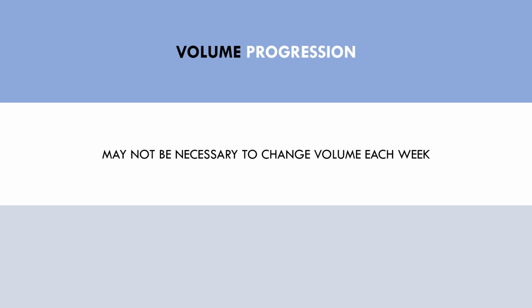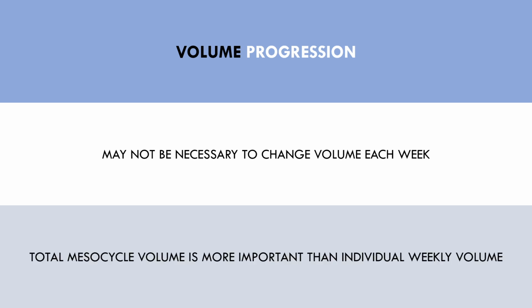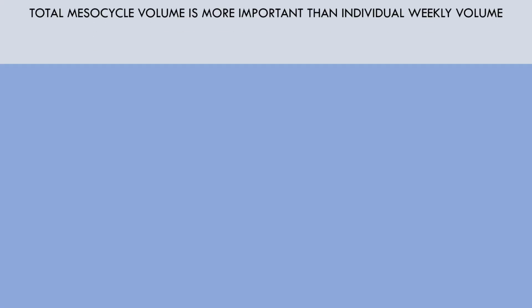However, it may not be necessary to rapidly ramp volume up and down over time. This is because the total volume across the mesocycle is more important than the individual weekly volume. Therefore, it probably wouldn't make much difference if we increase volume each week, or we maintain the same average volume each week. Next, we have progression via reps in reserve.